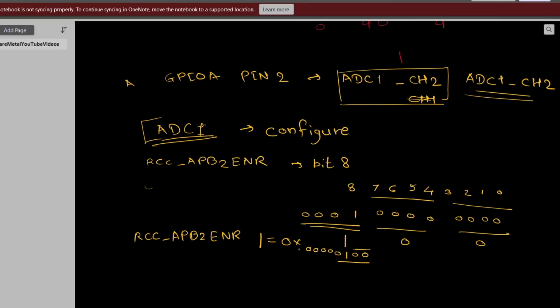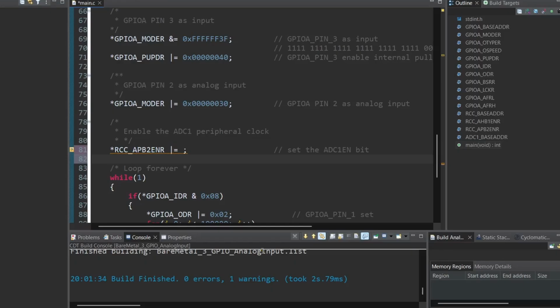This is the value we have to write into the APB2 ENR. So we'll write in our code 0x00000100. So this will enable the clock for the ADC1 peripheral.